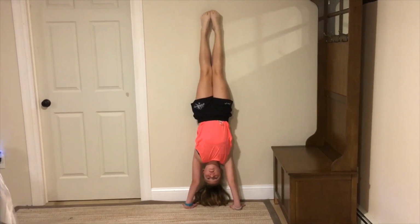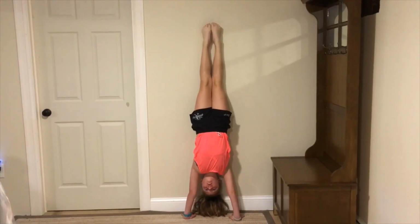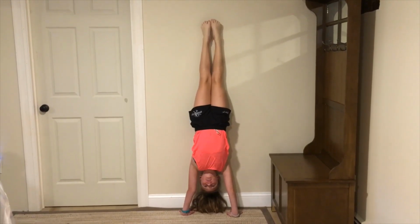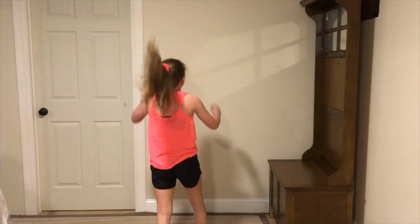Nice and tight. Focus on our form, squeezing our belly, squeezing our bottom, and pushing up straight. You've got it, 5 seconds. 3, 2, 1, and come down. Nice job, Devin. That was hard.